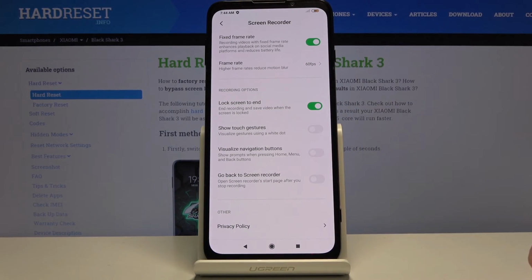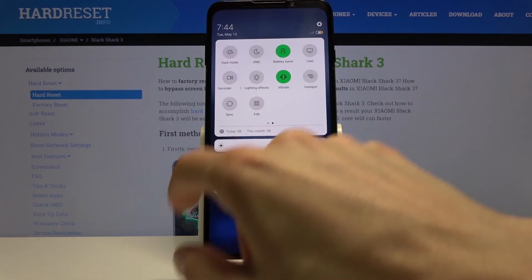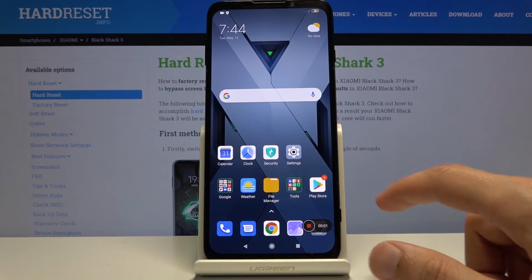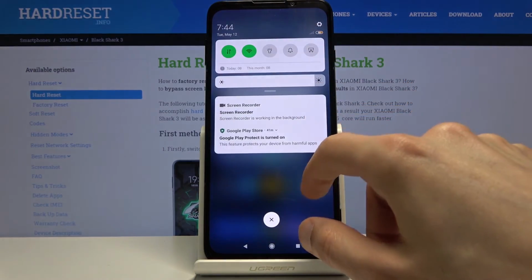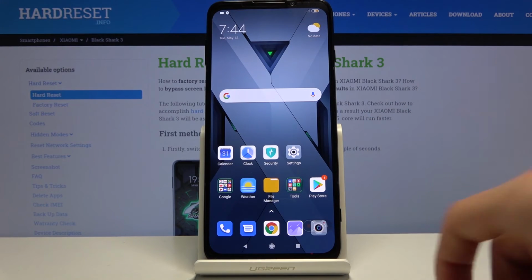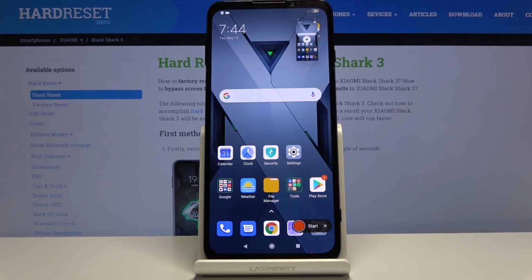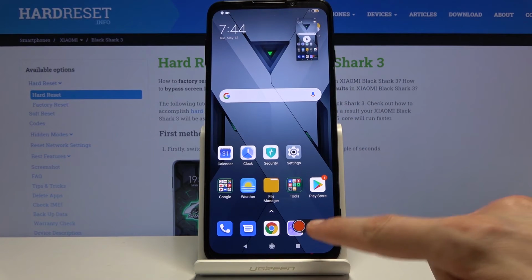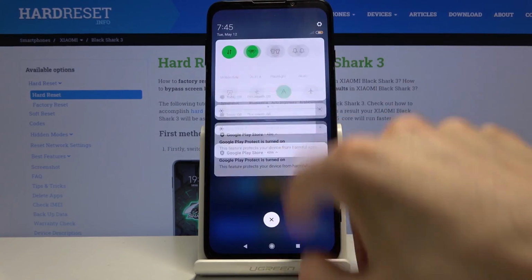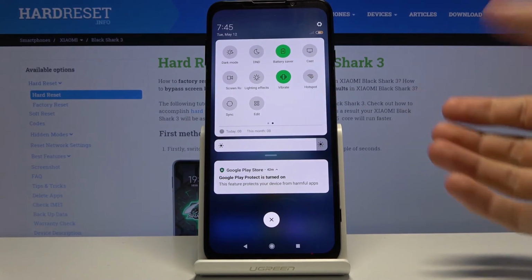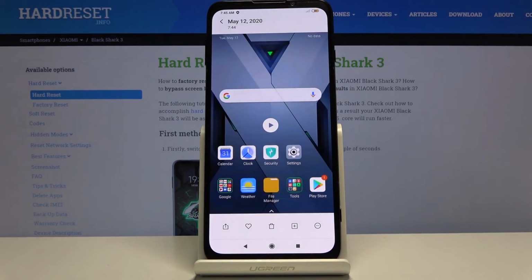So once everything here is set, you can simply leave this, tap on the recording, and it will automatically start recording, as you can see. And now whatever I do will be recorded. Now unfortunately there is no way to also use the camera. Some devices have that, but not this one. As you can see, once I tap on the square there to stop it, it saves it. And like I said before, the footage that I have recorded can be found in the app itself. So if I hold it, it's visible right here.